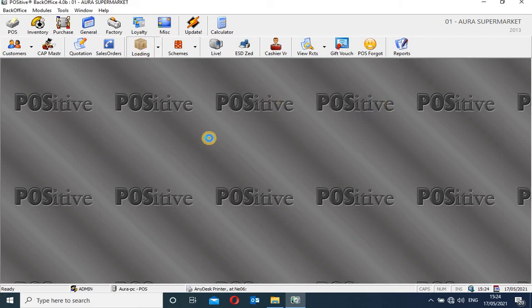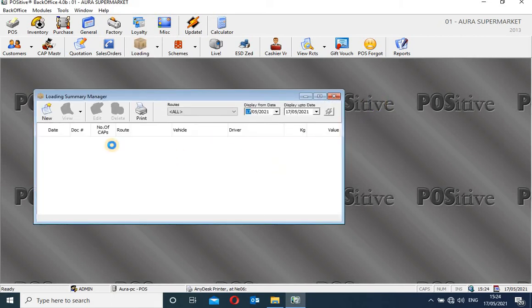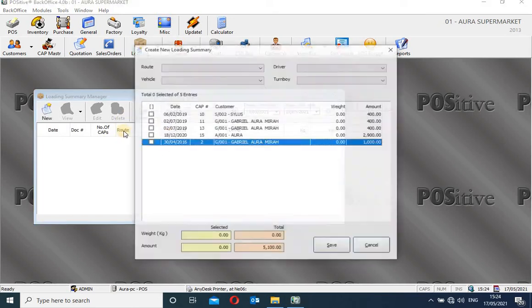And then we have the loading summary manager. This one shows you how commodities are actually loaded. It's simply a summary of the things that were done. So the date, the document number, the stores or cabins, and the route that those vehicles came from.